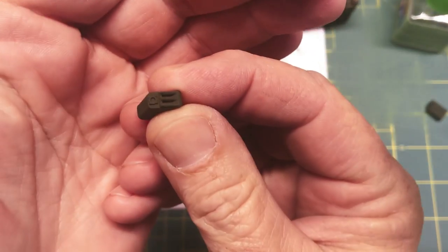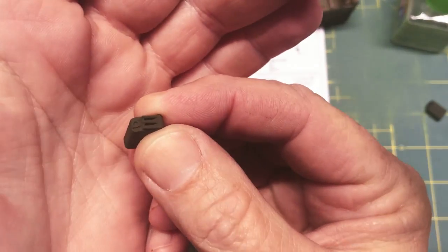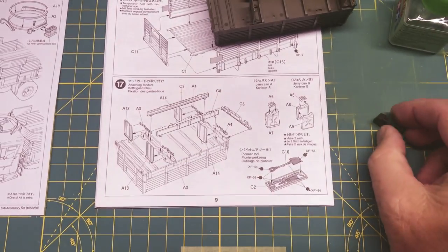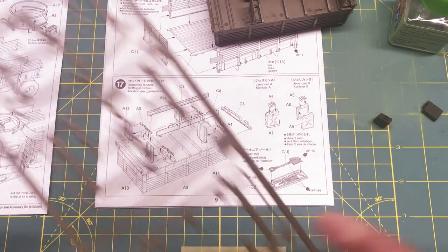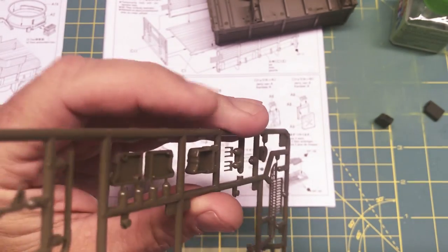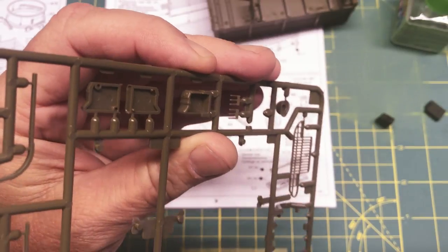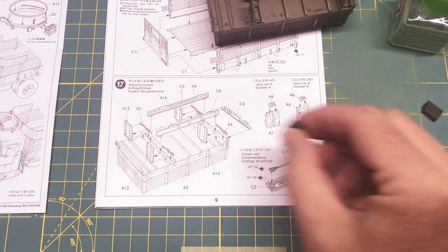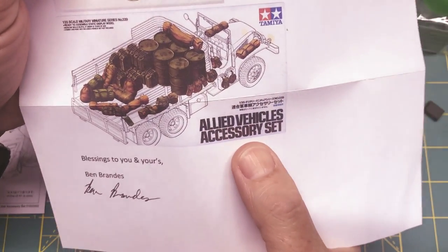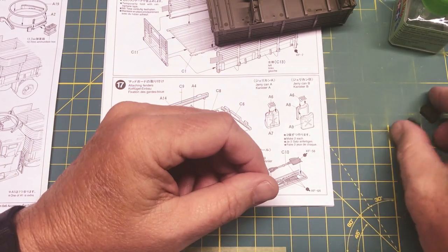As you can see on these here, the filler cap looks more true to life, whereas on the ones on the kit, the filler cap itself, the fill spout, is just a flat disc. So I'm not going to use those because I want to use something that looks a little bit better. And this actually comes from the other accessory kit that Tamiya makes, the Allied Vehicles accessory set that I mentioned early on that I use for something else. So I have those, so I need one for each side.